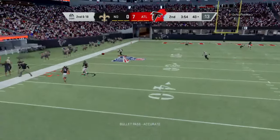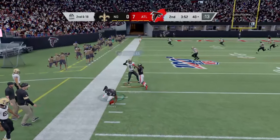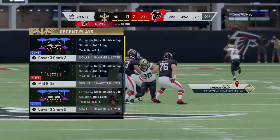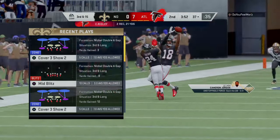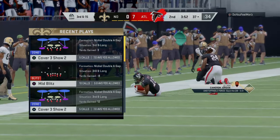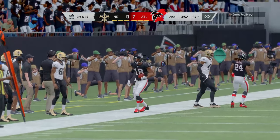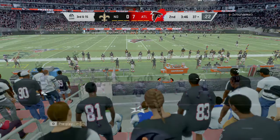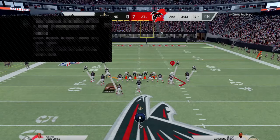Down he goes. Now a throw left sideline here is complete. And he'll go out of bounds after taking it a little further down inside the 40. When you see zone defense and you know you've got a drag route on as your primary call, you've got to be really careful as a passer about how far you let your guy go because he might wander into some tough coverage.